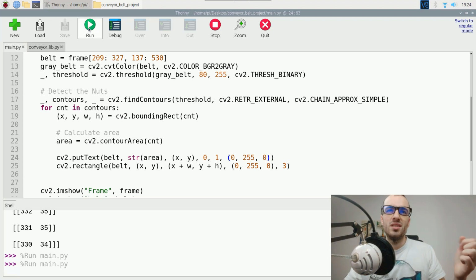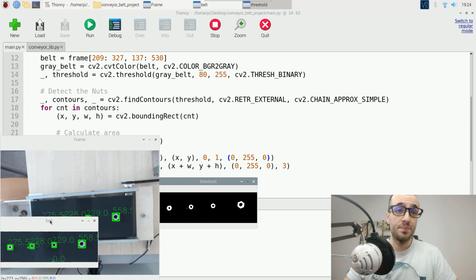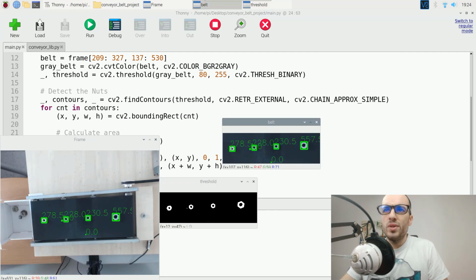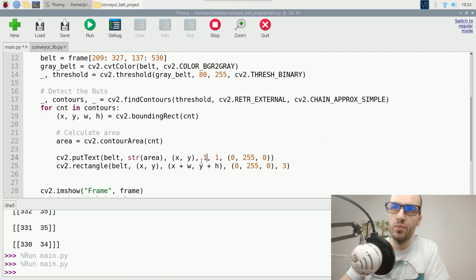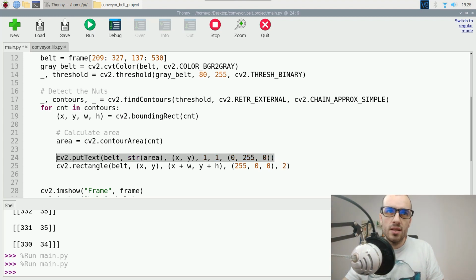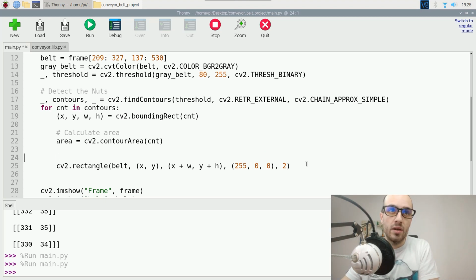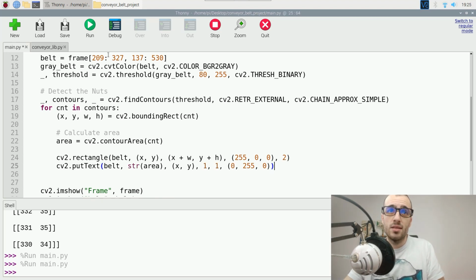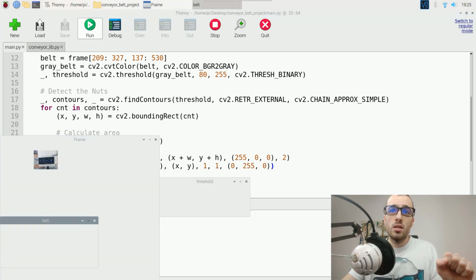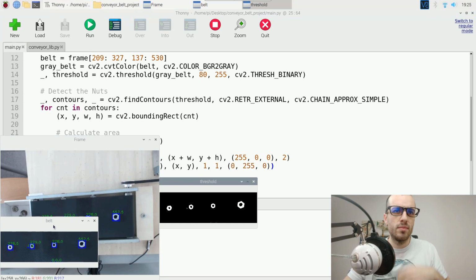Let's see if this is visible. Okay, we see a lot of numbers and it is a bit of a mess. So maybe let's try changing the font, a smaller font. Let's try with 1. And also I want to change the color of the boundaries, because if we use green for everything, then it is not so clear. And also let's show the text as last element, just after the rectangle. Otherwise the rectangle is covering the text. Let's run this. Okay, wow, much nicer.